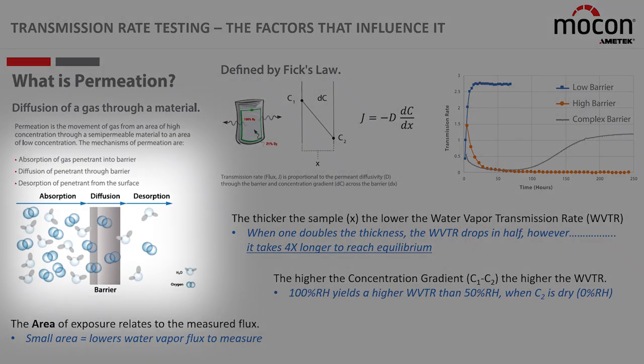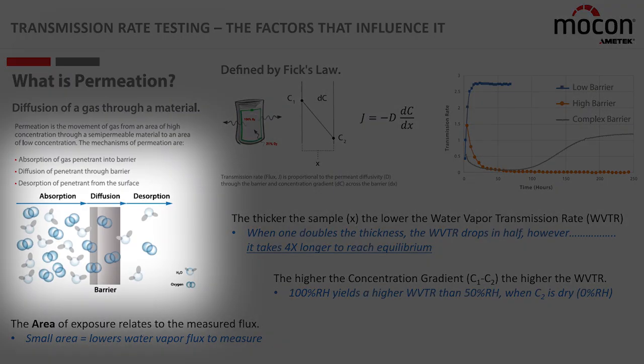What we have here in this diagram shows that there can be gases on one side, a very high concentration of those gases, and a low concentration on the other. We have this barrier material, or the encapsulation material, in between. And what permeation is, these molecules will absorb into the surface of the structure, diffuse through it, and come out on the other side. So it's a three-step process of absorption, diffusion, and desorption out the other side.